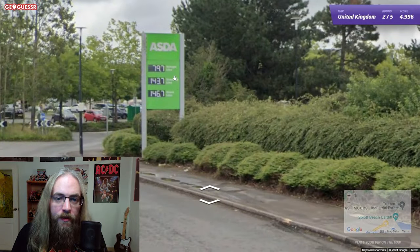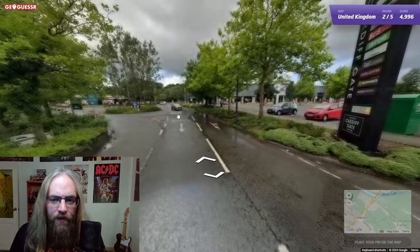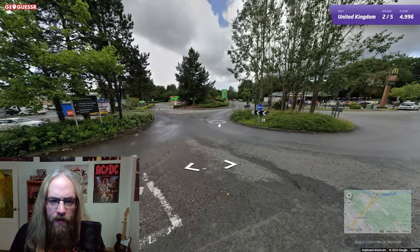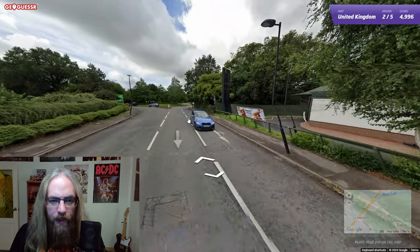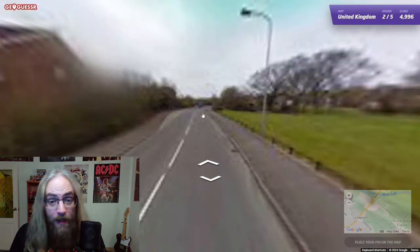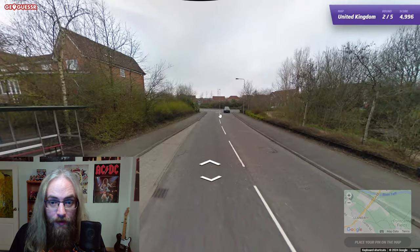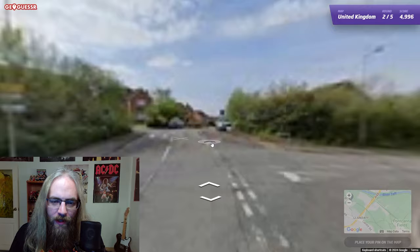Roundabout. What is this — a gas station? Cardiff Gate. I think I need to go back to that roundabout. I'm kind of in a dead end here. Roundabout central — literally like three roundabouts all right next to each other. A little excessive. Not gonna tell you how to live your life though, Wales — you do you. It says Churchlands, but that doesn't really feel like a street name.